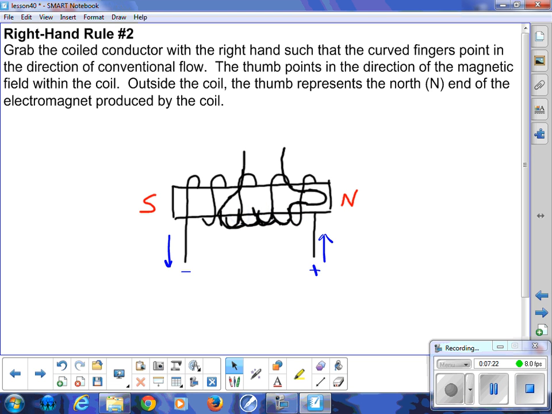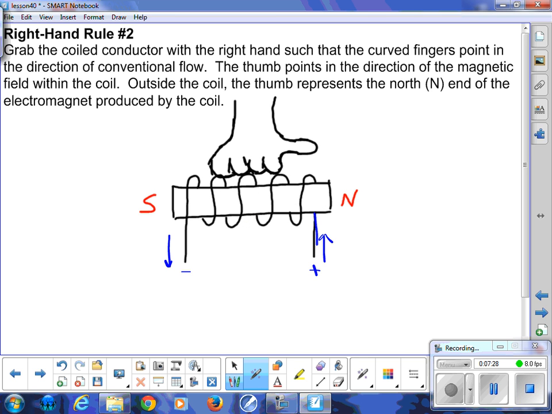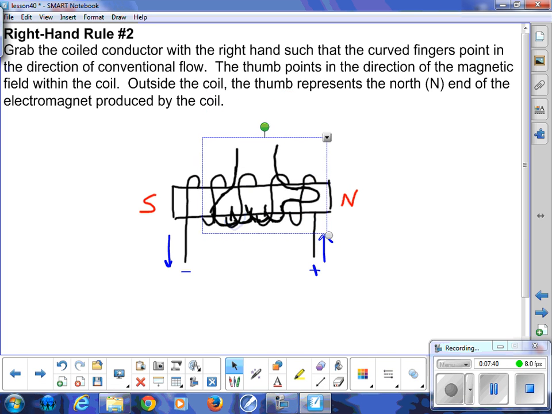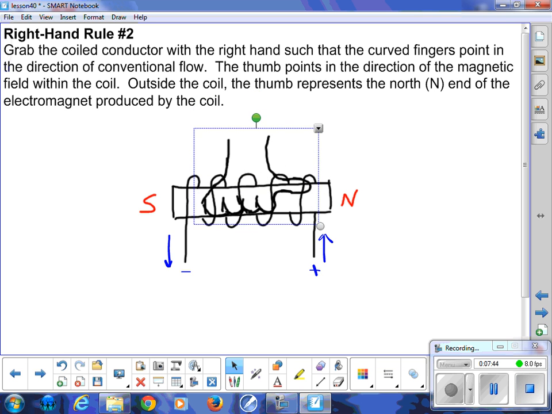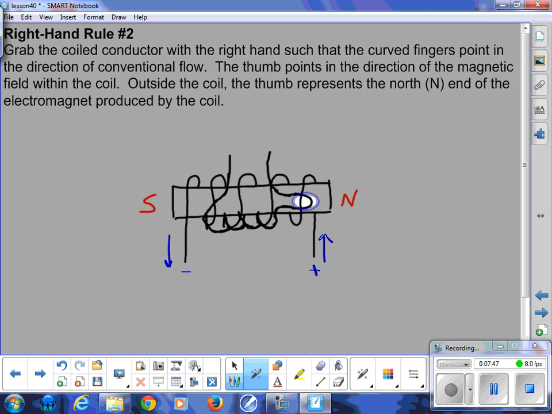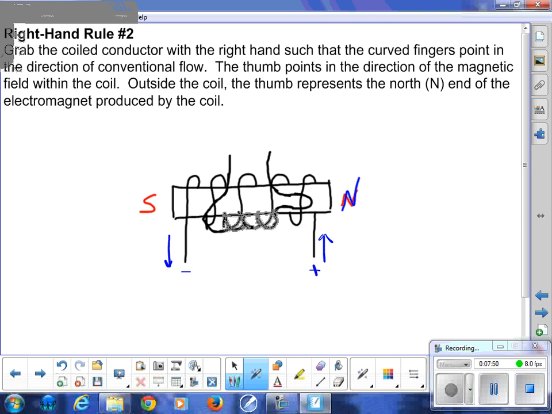So the flow. This is where it gets tricky and hard to visualize. If you need help, I can show you this live in class. My fingers, because the current is going up, has to go behind the bar and up over the top. So that means when you grab this with your hand, you need to orient your hand such that the fingers curl in the direction of the flow. I need to orient the hand like this because I need those finger curls to go behind the magnet. Once you figure that out, once you get that gripped, the thumb then points toward the north.